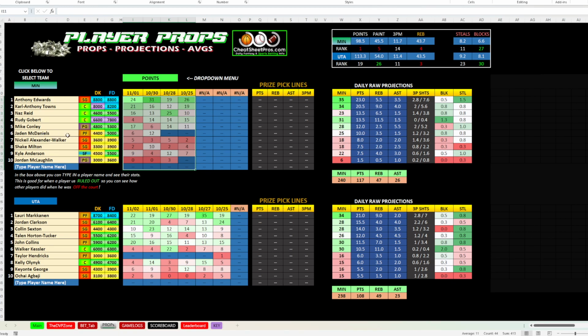For example, Jaden McDaniels didn't play these first 2 games. So maybe you look and see, okay, who benefited? Over here, Naz Reid put up 25 points when he was out, and then when he came back, he dropped to 13 and then down to 16. So there are little correlations that you can find and see what people do when others are out of the game.